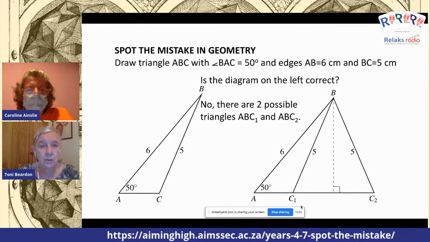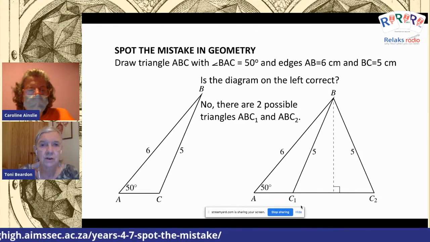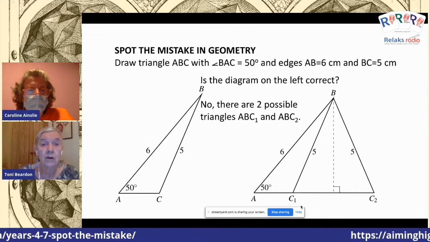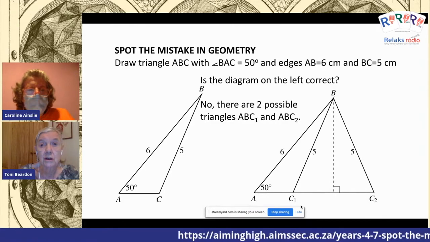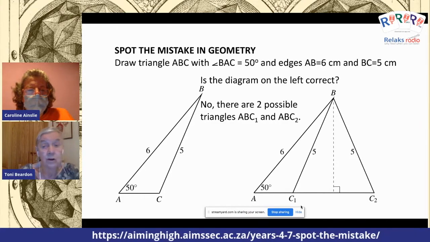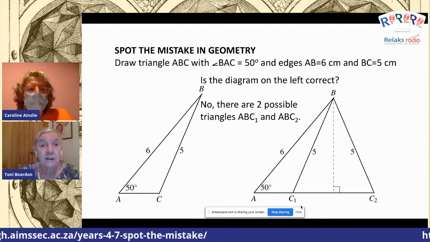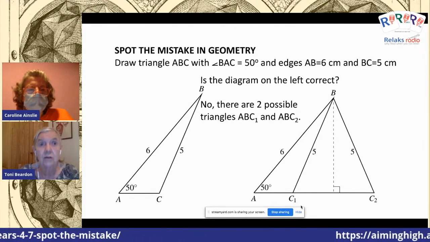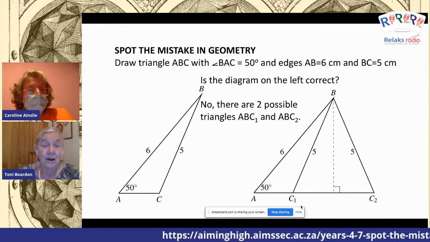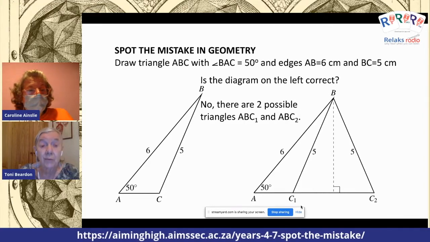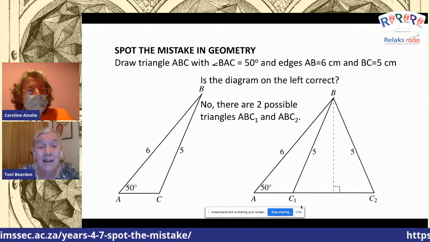It isn't just about geometry. Whenever you're asked to solve a problem, if there are 10 solutions and you only give one, you only got 1 mark out of 10. If there are 2 solutions and you only find 1, then you're only going to get 1 mark out of 2. Solving problems is not about finding only one solution, it's finding all the solutions and finding the right one. Well, sorry, not the right one, but if there is a best one, then finding that. But you won't know unless you found them all.